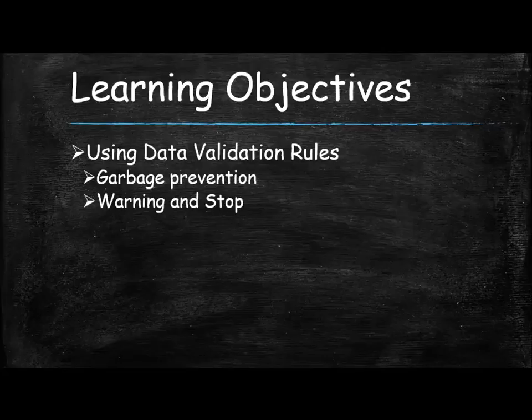The next validation rule, we learned that we can stop dead. Hey, that's incorrect data. We're not even willing to accept it. And we also learned that we can use a list. We saw that we were able to grab information from other cells and make sure it showed up in our list. And lastly, we saw that you don't have to put in all the components of the data validation rule. You could only put in like the input message and title to help an end user, but there is no rule as far as to what they need to do. These really will help your professional career using data validation rules.